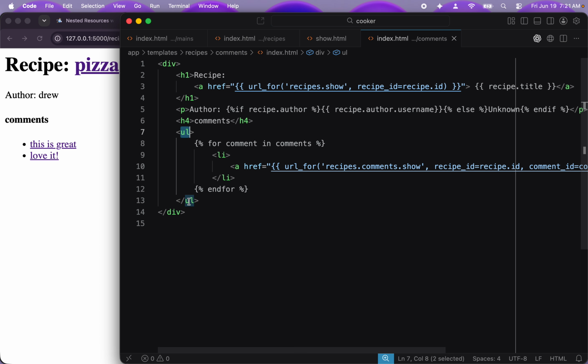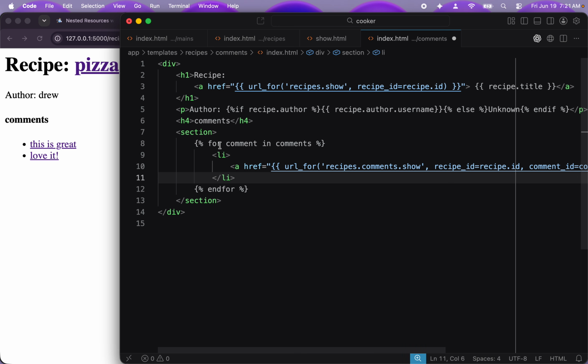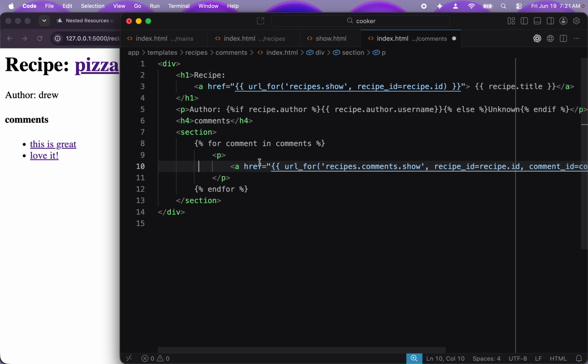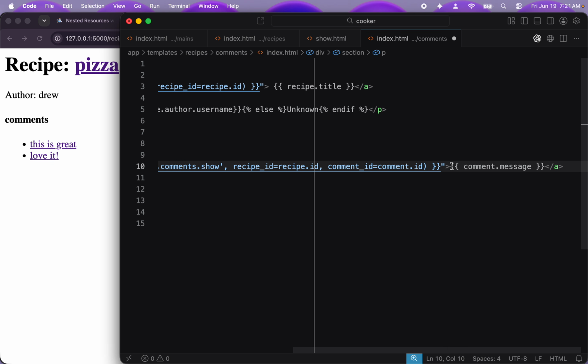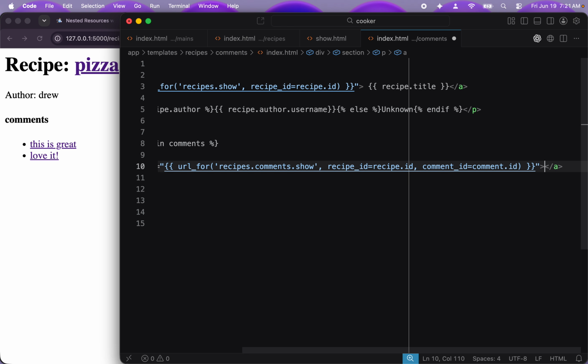I'm going to do it like this. I'm going to make it a section, and I'm going to make these paragraph tags, just to give it a little space. And the thing I don't love about this is if the comment gets really long, it's going to make this hyperlink long and weird. So I don't love that. What we can make as a hyperlink is maybe we'll just do this.